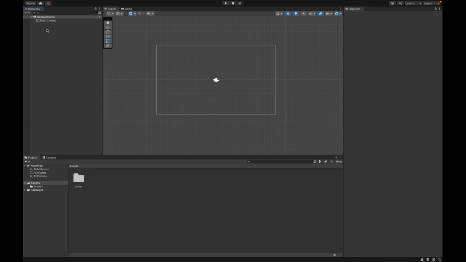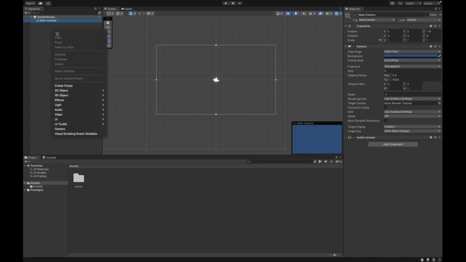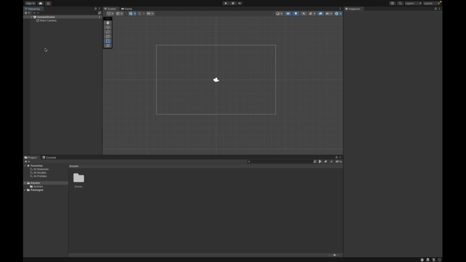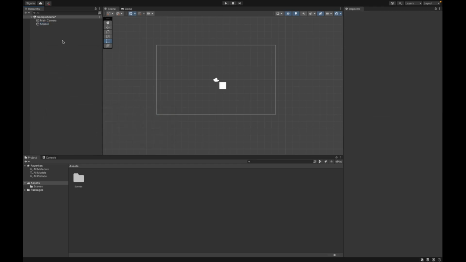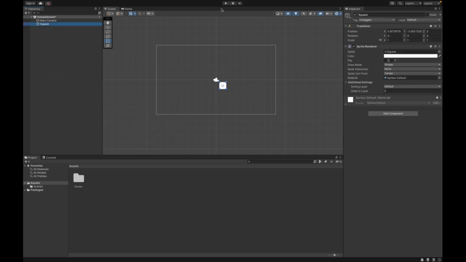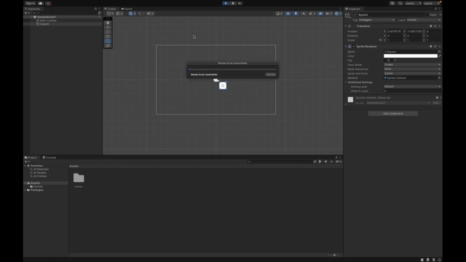So inside this scene view, you can manipulate the objects you have, and you can also add new ones. So if you right-click, you can create a variety of different kinds of objects. These are just mainly the default ones. This is a 2D game, so I'm going to make a 2D square. And just like that, we've created a square, and our game is already way cooler because now we have a nice little white square to look at.